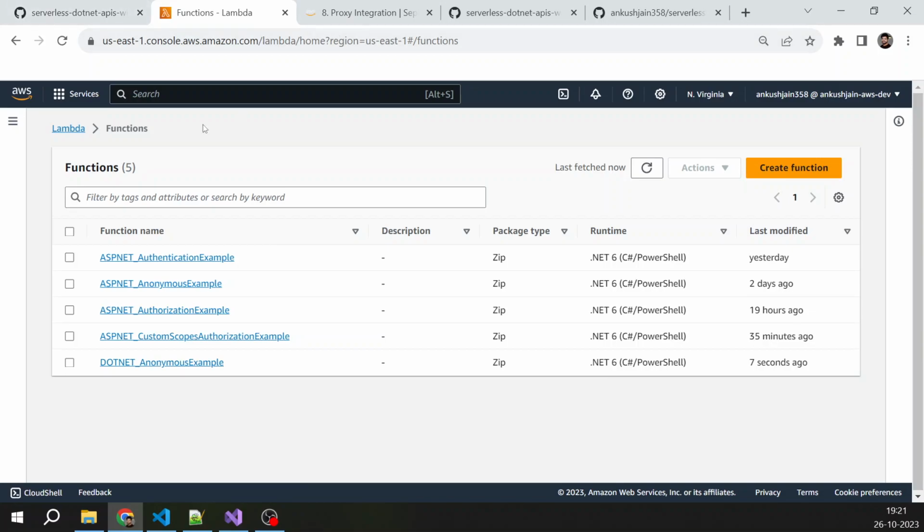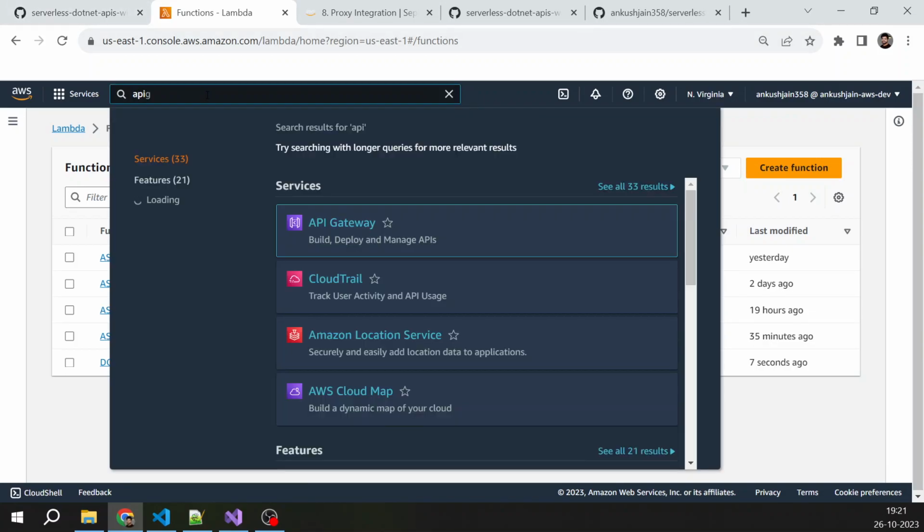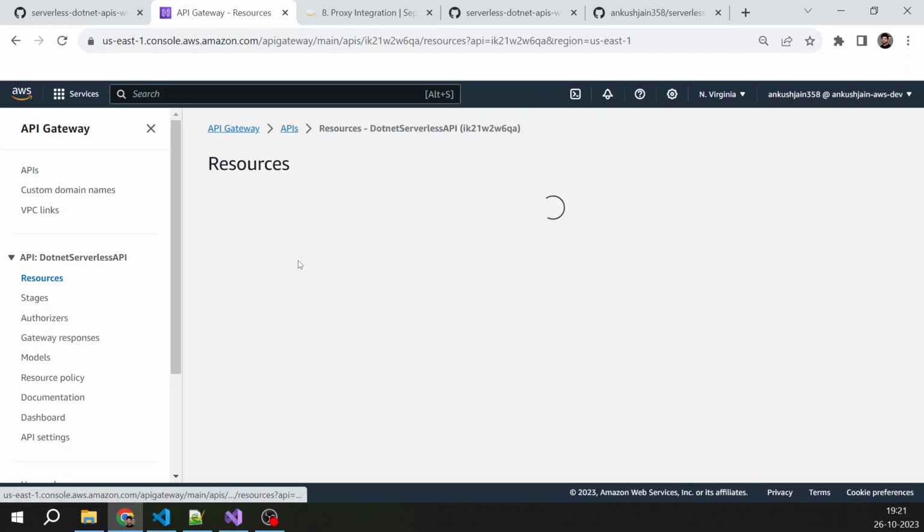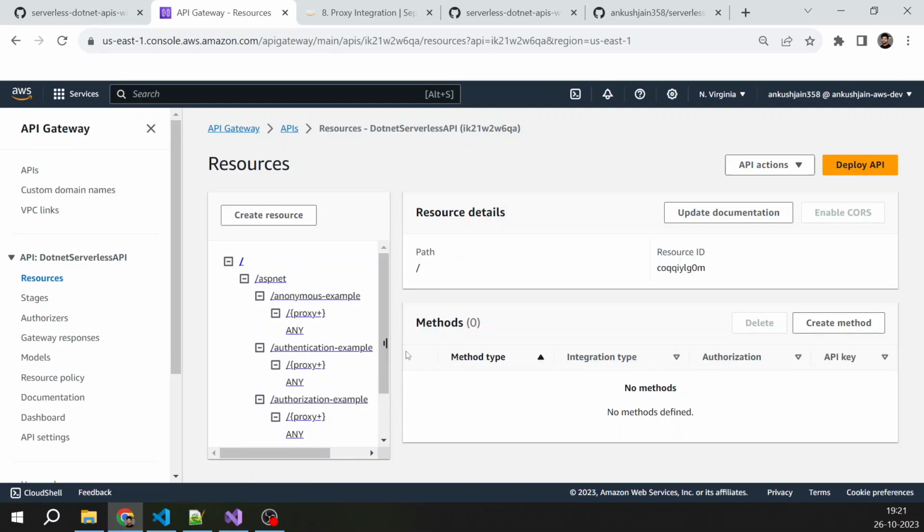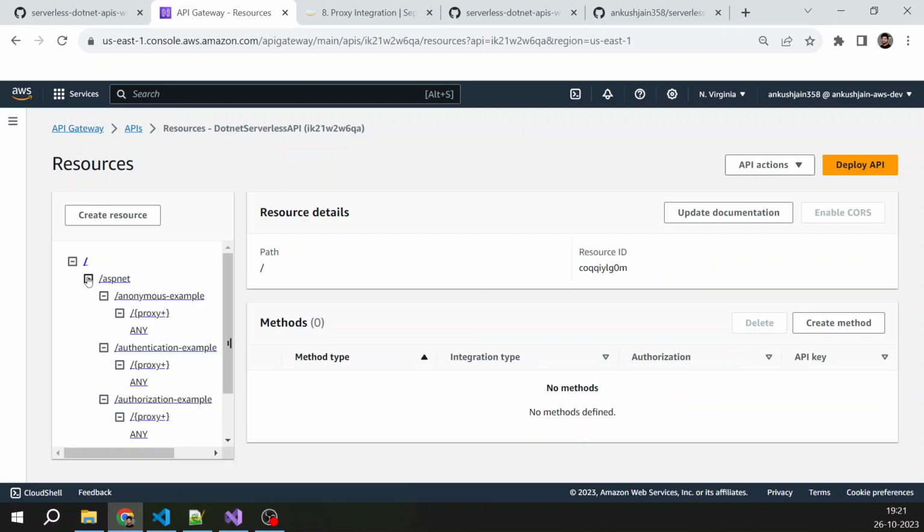I will just go in API Gateway now to create a route, and we have created these routes. So all were ASP.NET.